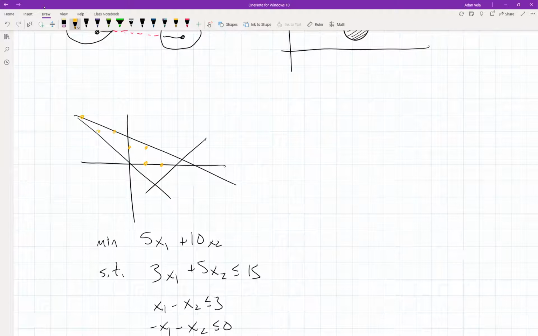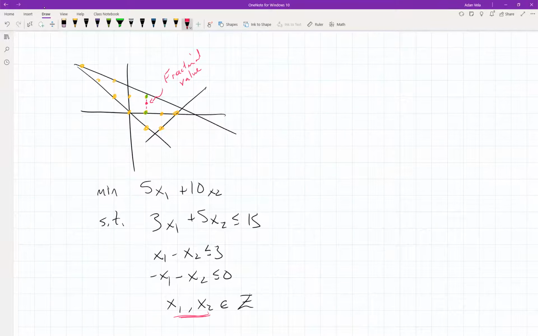So only these yellow points can actually be used as part of the solution. Now, if you think about it that way, then this is absolutely not a convex set, right? I could pick 2 points that are part of that set, but if I try to connect them, they're not part of that feasible set because instead of being integers, let's say this point right here is a fractional value. It's not an integer. It's not part of that feasible set that we required.